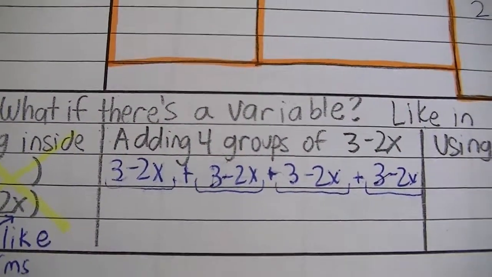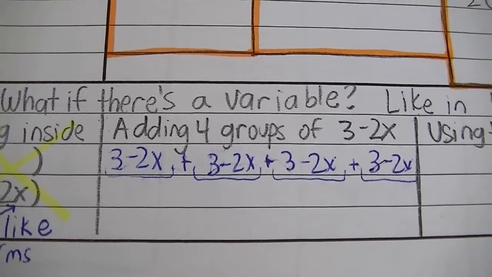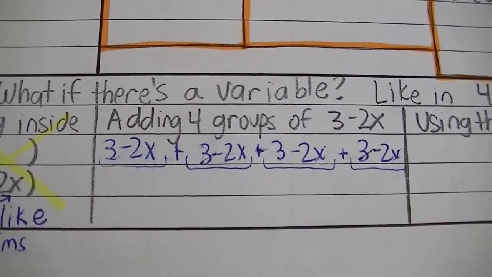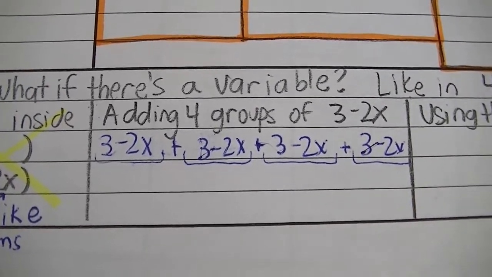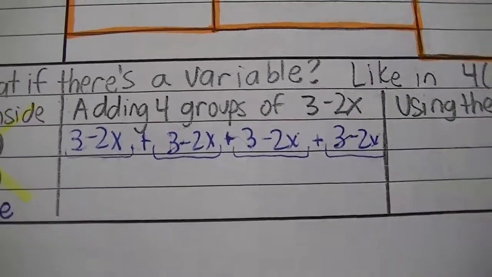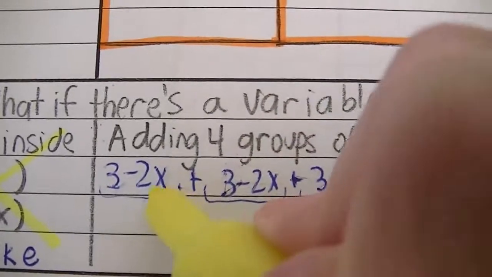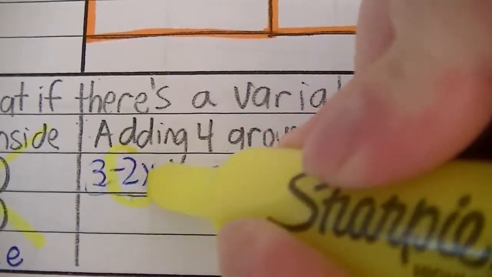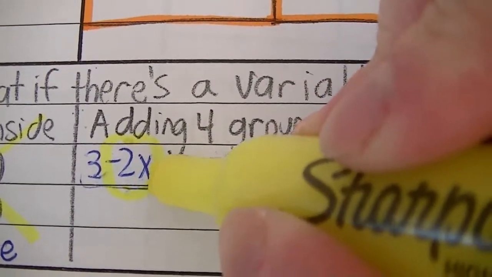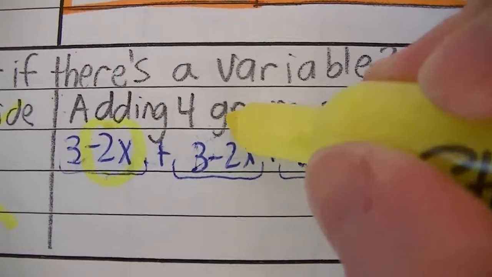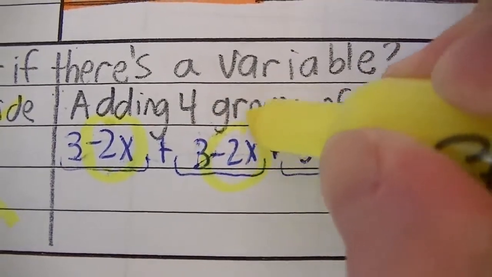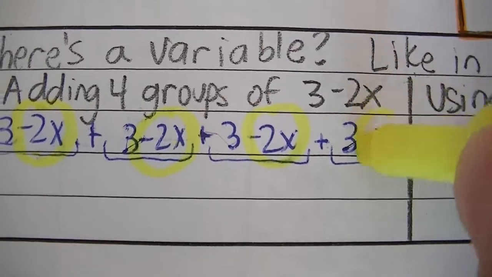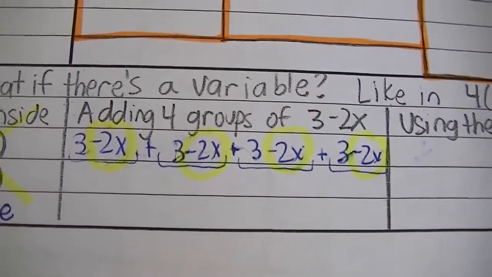But here's the cool part that you are able to do, okay? All the ones that are like terms, you can combine them. They have to have the exact same ending, okay? So here's what I mean by that. See how this term ends in x? You want to circle the symbol in front of it, like this, so negative 2x. Well, look, this one over here also has an x at the end. So you get another negative 2x, and a negative 2x, and another negative 2x, okay?